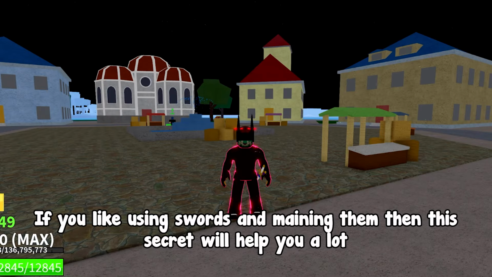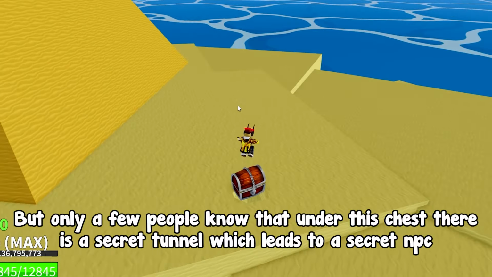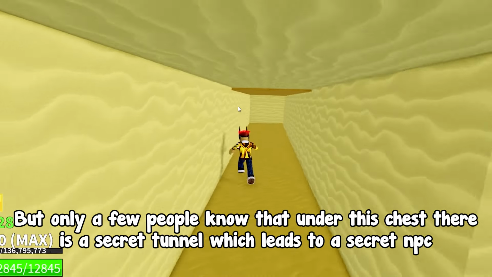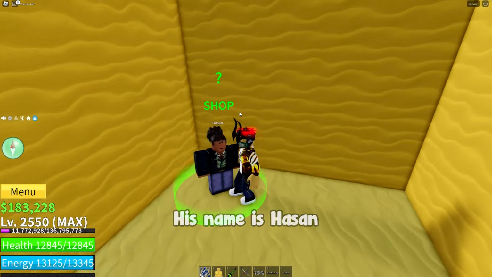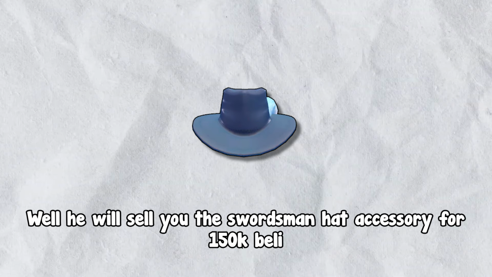If you like using swords and maining them, then this secret will help you a lot. How? Well, most players know that we have this desert island. But only a few people know that under this chest there is a secret tunnel which leads to a secret NPC. His name is Hassan. And what does he do? Well, he will sell you the Swordsman hat accessory for 150k pelly.